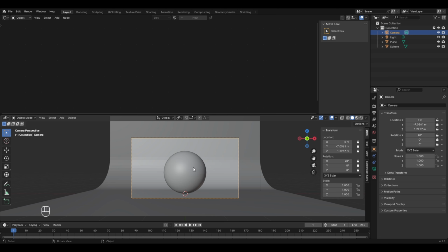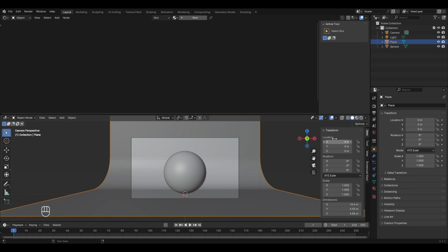Similarly, I'll also select this UV sphere and we lock its transformation from here as well. So we'll click on this lock icon to lock the editing of the location. Similarly for the rotation also, and for the scale value as well. Also we'll select the plane at the back, and we'll also lock its transformation. And yes, to apply lock on all these values together, you can press the left mouse button and drag your mouse like this. Now all the transformations are locked for all our objects except the light in our scene.